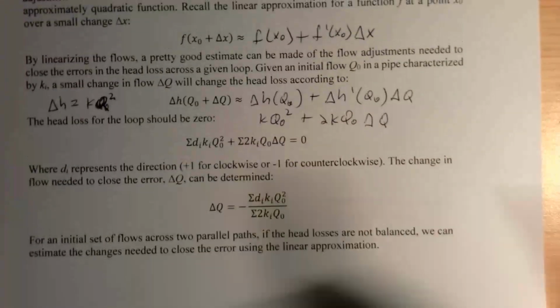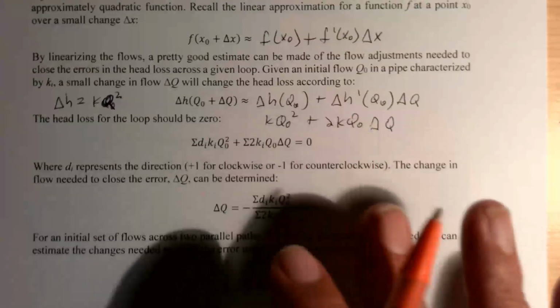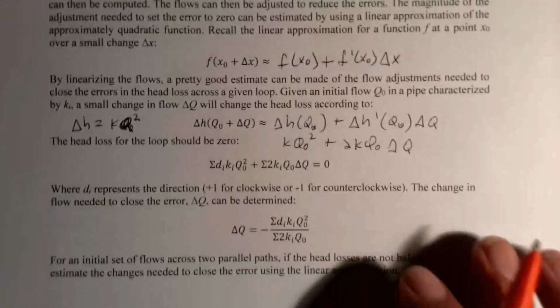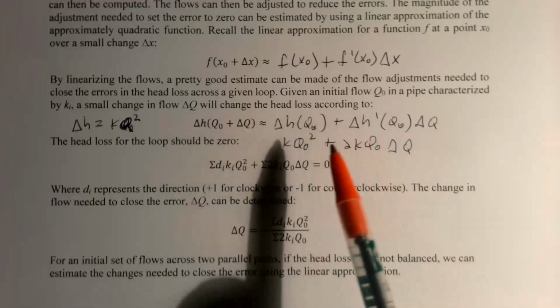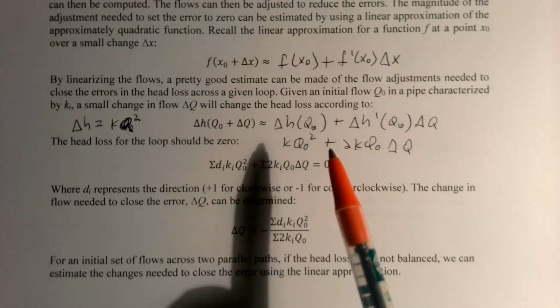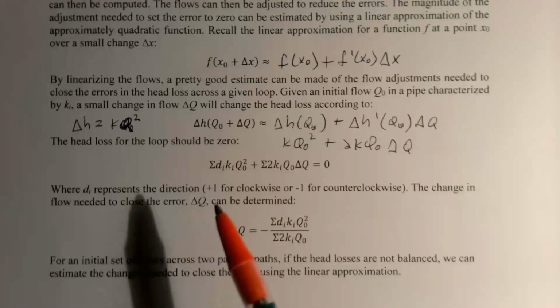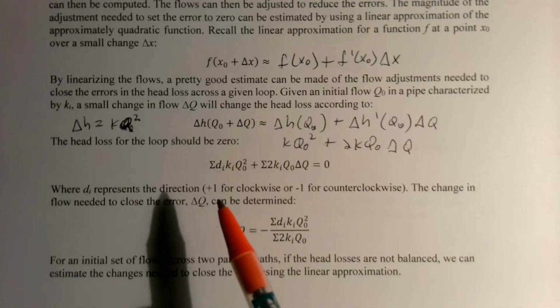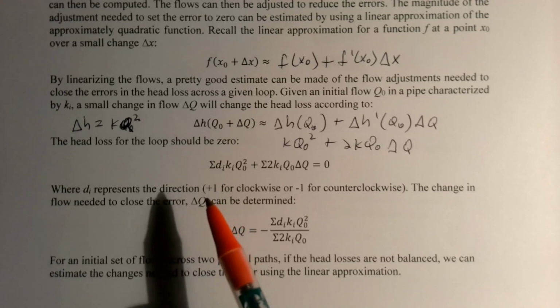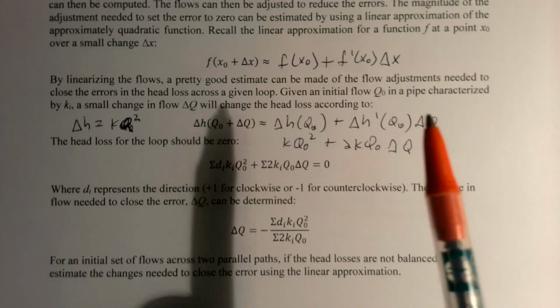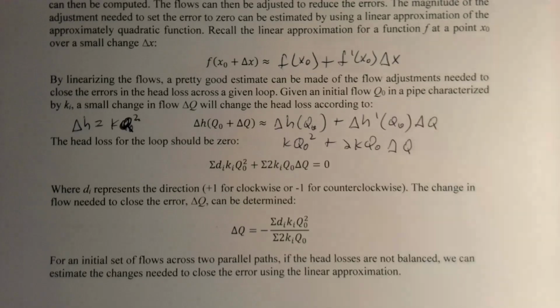Okay, so basically the procedure that we're going to use to solve these problems is we're going to make an initial guess for all the flows in a network, and then we're going to go around each of these loops, and we're going to make an adjustment to make the energy balance work over and over again until all the adjustments are negligible, and then we'll know that we're at the end. All right, so I'll do an example where I show how you work through this next.